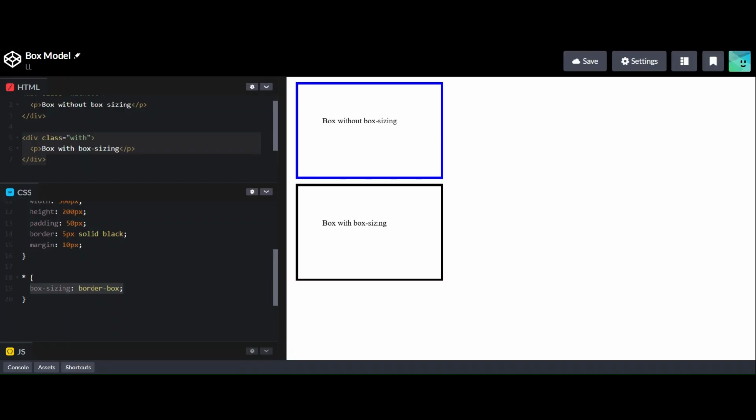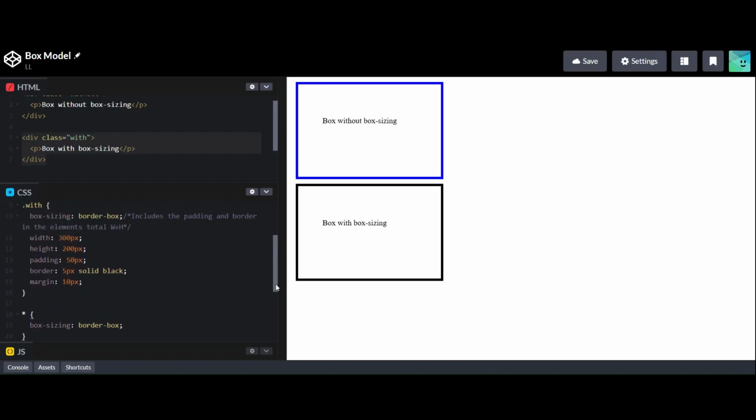So in summary, the box model is a really useful way of sizing your elements. It incorporates content, padding, border, and margin. And the property box sizing with the value border box is a really useful way of making sure your elements are sized efficiently. Using the asterisk, as we can see here, the asterisk makes sure that all of the elements are styled consistently.